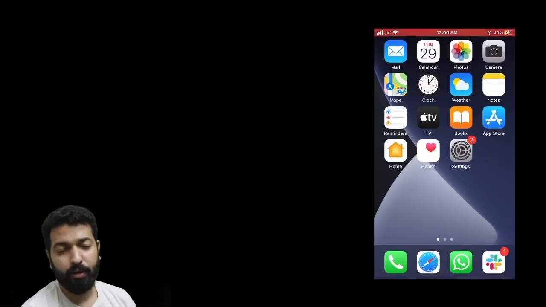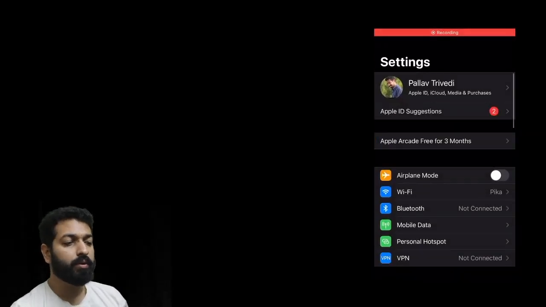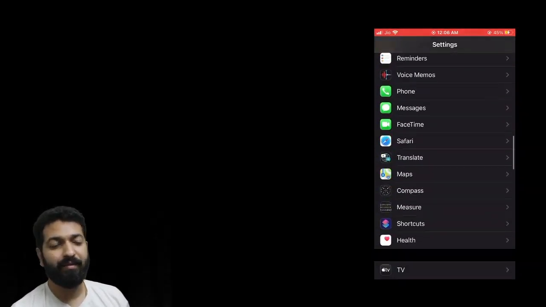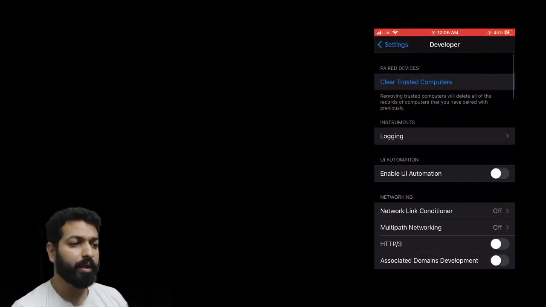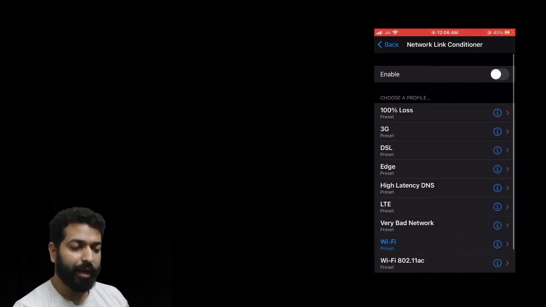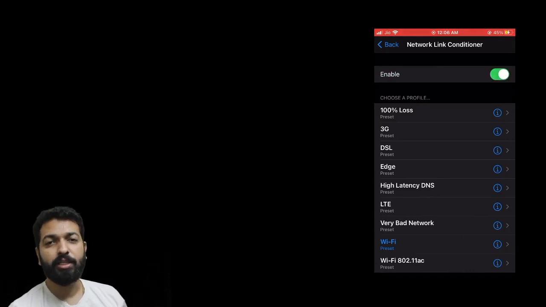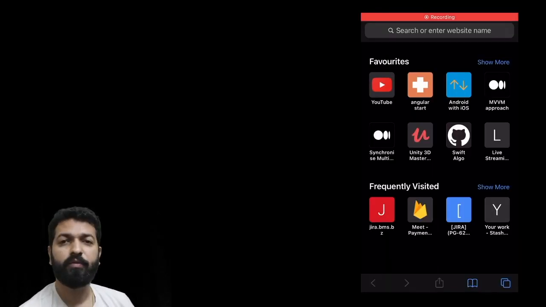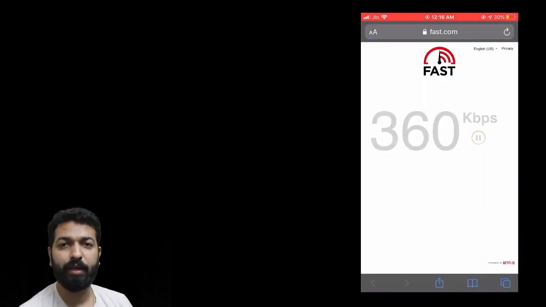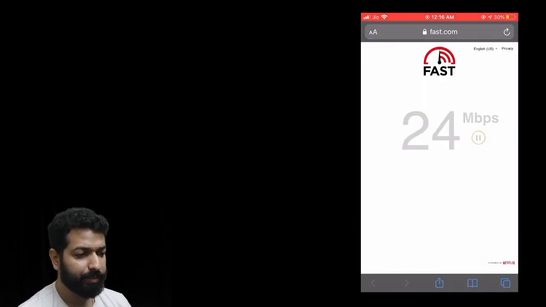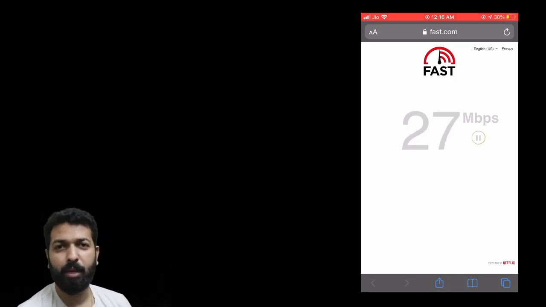For enabling it on device, what we need to do is go to the settings. In the settings you will find the developer section. Go to the developer section and you will find Network Link Conditioner over there. Just toggle the enable and disable mode of the Network Link Conditioner and then we can use it. If I test the speed on device, if I hit fast.com without Network Link Conditioner enabled, I'm getting a good speed, near about 20 Mbps, 30 Mbps.